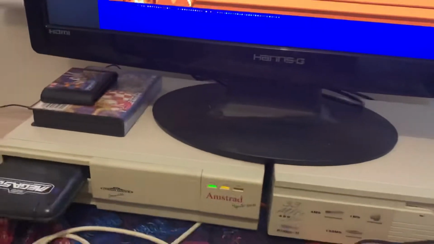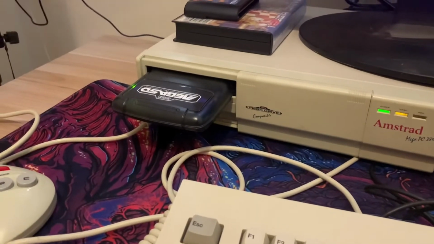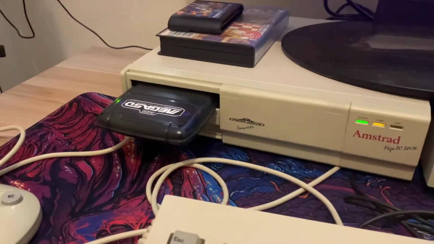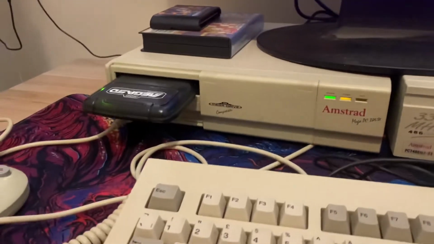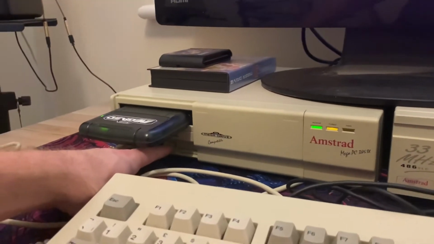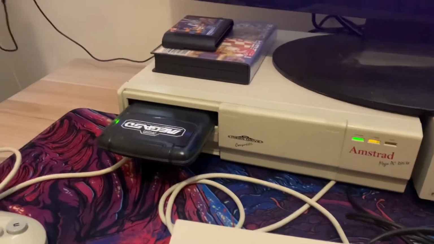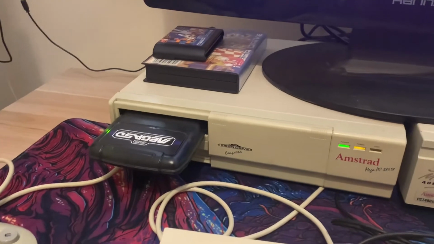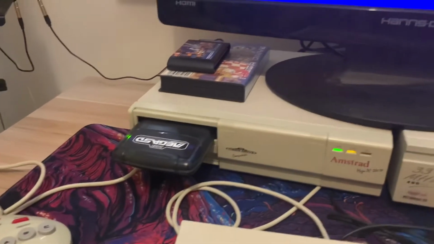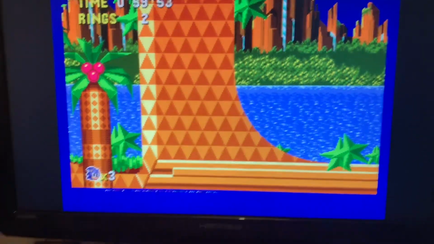Just that note, and it's a question back to you guys really. This has the capability to plug in the Mega CD drive somehow, but I've never actually seen anyone do it, and I don't personally own the hardware to pull it off. Basically underneath the cartridge bay is a little connector that's exactly the same as you'd see on the original Mega Drive 1 and Mega Drive 2 consoles. So in theory you can plug in a Mega CD. I don't know if anyone's done that. I'd love to see if someone has.